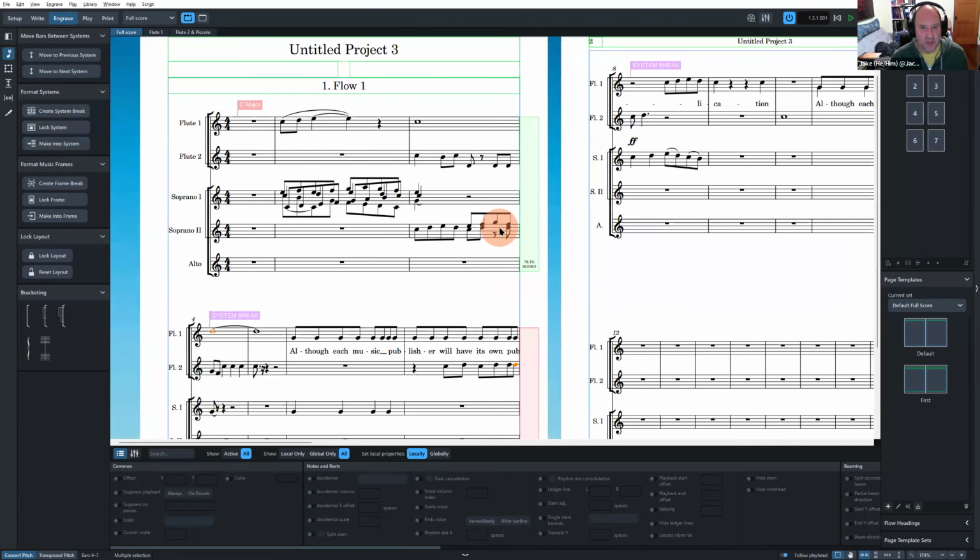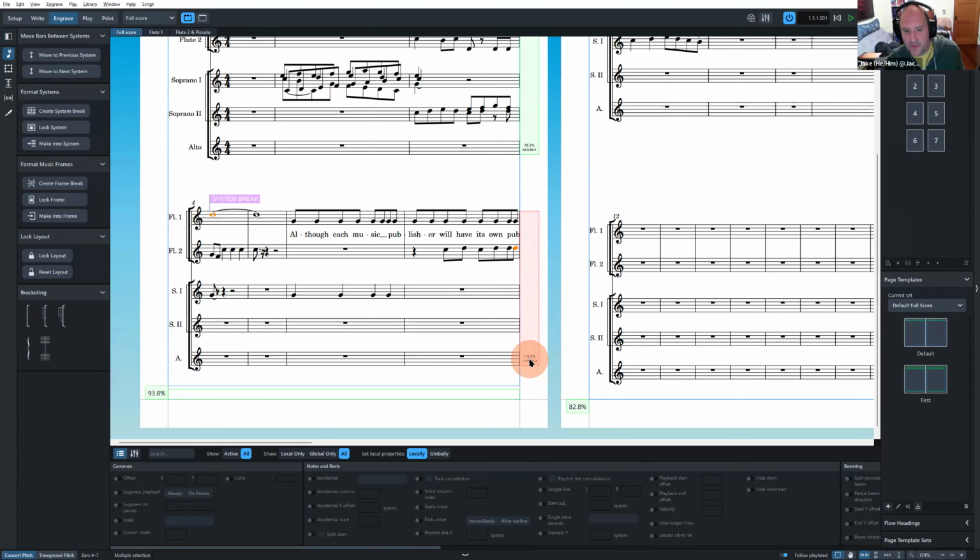Now, notice this. At the end of this system is this little green frame, and it tells you how full of stuff the system is. 78.3%. This system is 116%. You can see that it is having trouble making it look good because it's too full. The page itself, 93.8%.